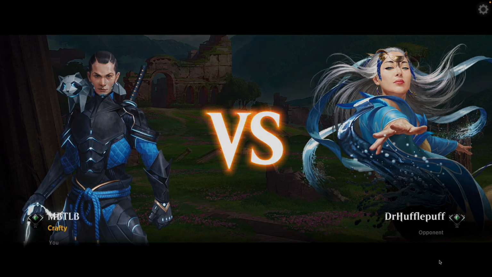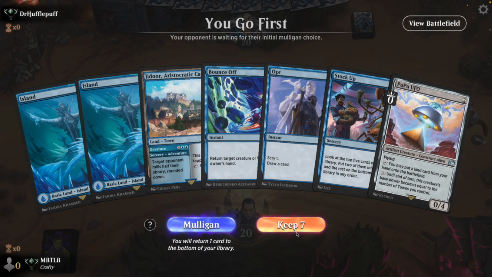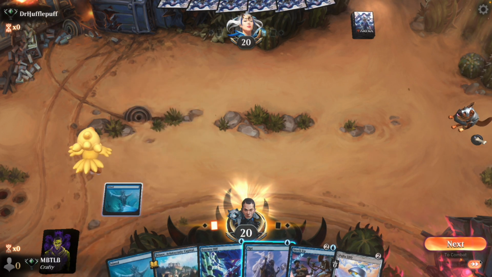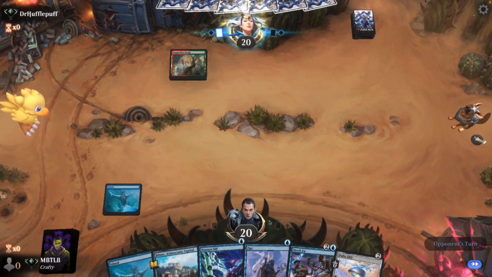Okay, Dr. Hufflepuff is our next opponent. And yeah, well, I really wanted to play you as 6 mana, but I don't think that's going to be possible. But we might try, actually. Let's put the island. Let's see how it goes. Try to keep it, depending on the matchup. If not, then we're going to put it tapped with UFO.